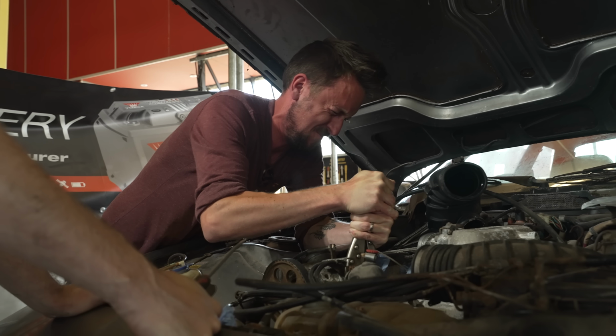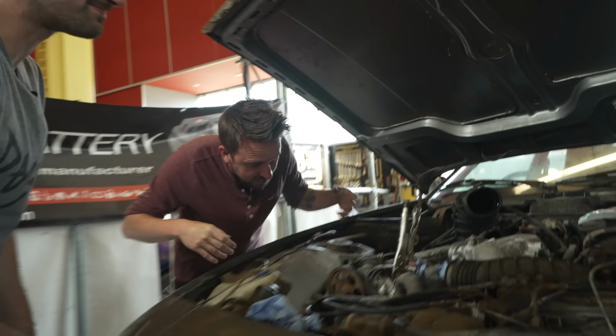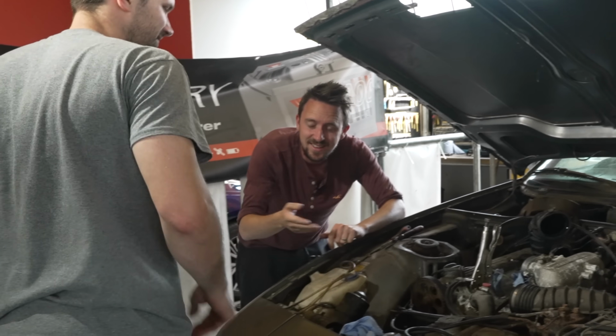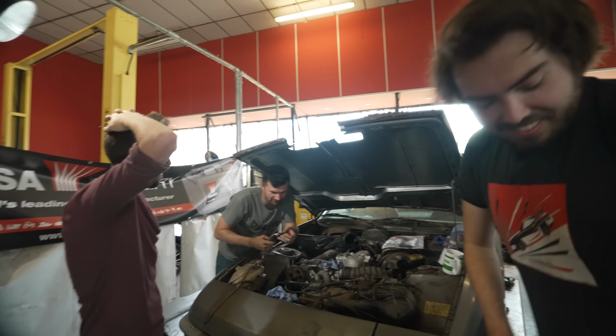Oh, she's coming. She's coming. Come on, heart and soul. One big push. Squeeze! Here we go, he's coming in big. Oh. I think you weakened that up. That was on the verge.